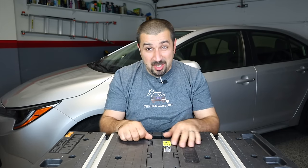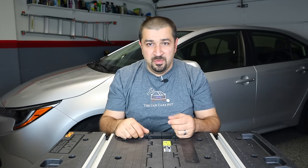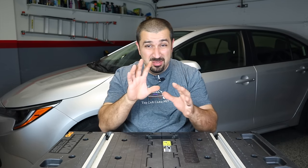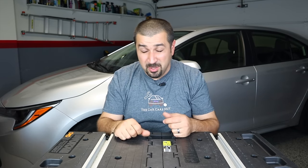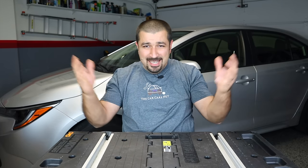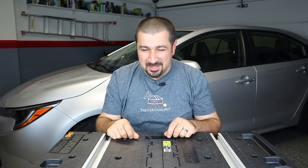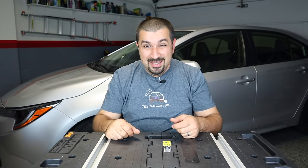If you add rust to the already problematic 1998-2002 Corolla, the whole car falls apart — from brake lines to suspension to exhaust. The front pipe is notorious to snap in half. The engine is somewhat DIY-friendly but the suspension is not, and everything you take apart breaks, whether rusty or not. They used too much thread lock on multiple bolts of the suspension and subframe. Every time I see one come into the shop it is just a disaster. I still see people spend a ridiculous amount of money fixing these and they'll never be right.